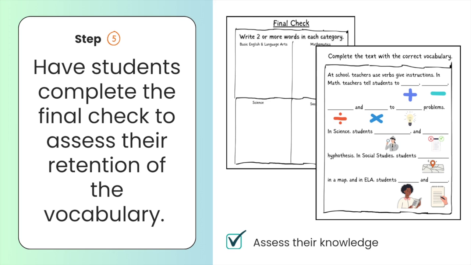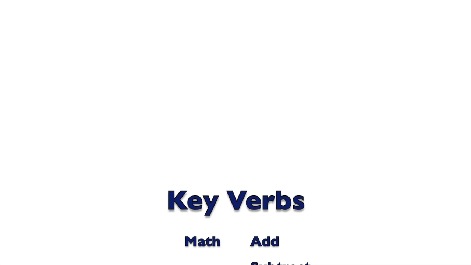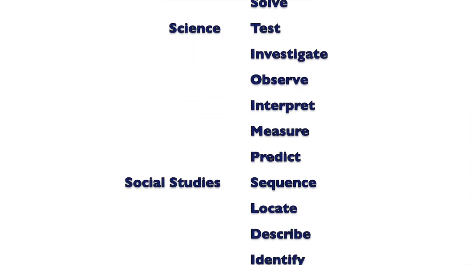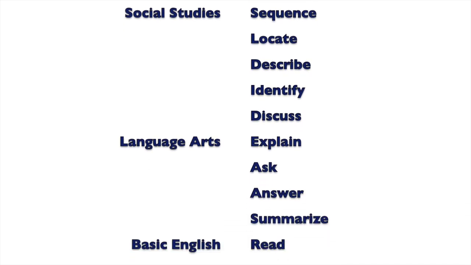But at this moment, I do not allow them to use the anchor chart because I'm trying to see how much from memory at this point they achieved. And that's it. Now I'm gonna put on the screen all the verbs that are included in this toolkit, but again, you can just check it out by downloading it.